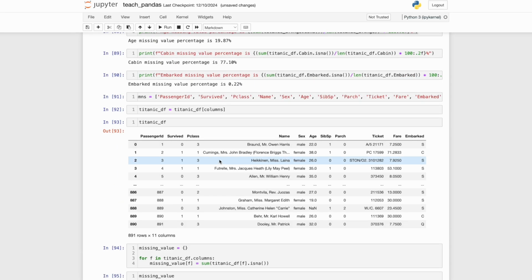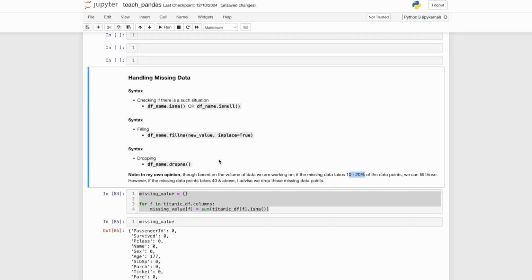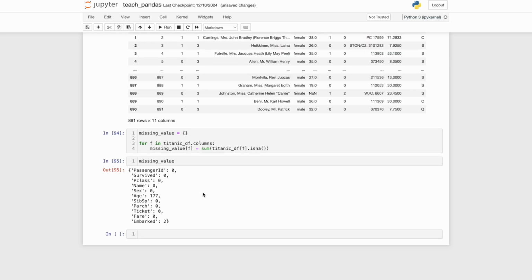All right. Now, how do we fill? If you look at that, we have this and we have this. Now let's take the syntax to fill. The data frame name is Titanic_df dot fillna, that is fill non-value. Then the new value, what are we using? We can use the mean of that column, or we use the median of that column.